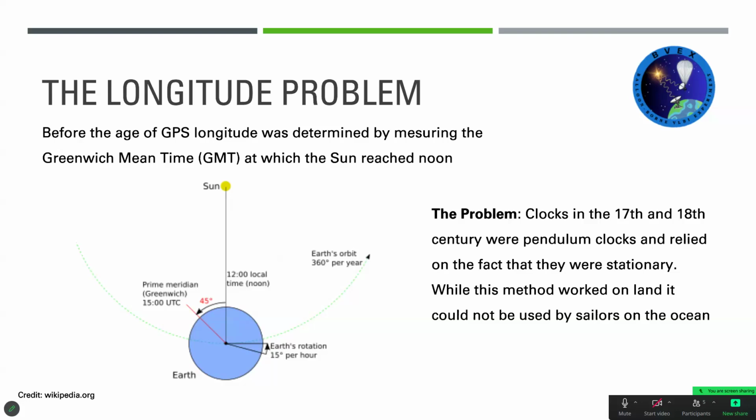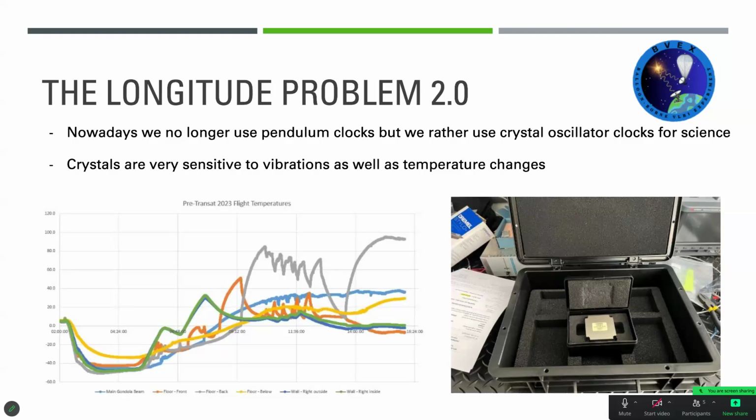That was because you would have to measure the time when the sun was at its maximum height as a function of Greenwich Mean Time, basically London time. This is all well and good if you're on land, but if you're on a boat, it becomes a bigger problem, because at the time they were using clocks driven by a pendulum. If your boat is rocking back and forth, and your clock is rocking back and forth, the pendulum that is supposed to keep your time will also rock, and your reading will no longer be accurate.